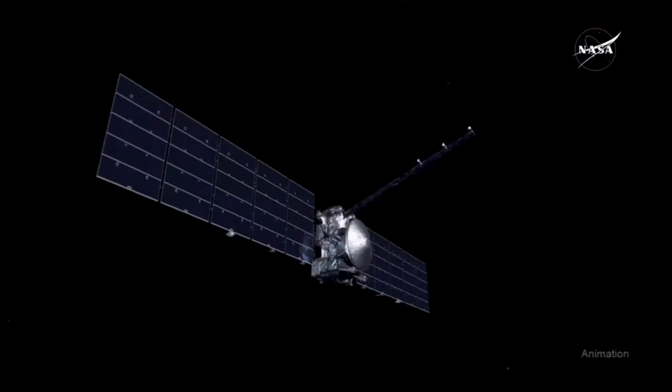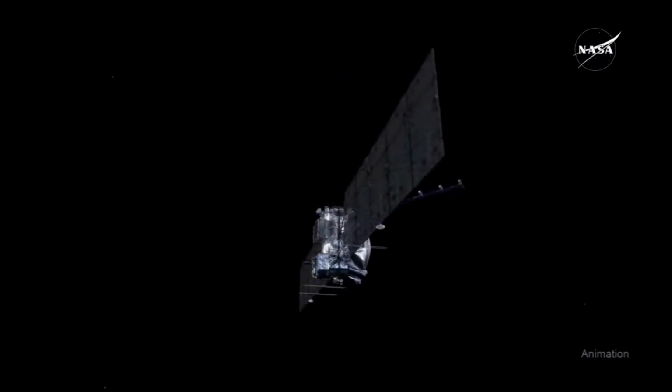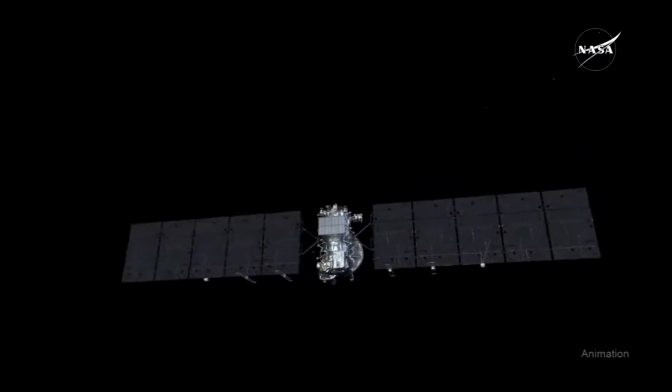Yeah, absolutely. I can definitely take that one. So our spacecraft has about 6,000 pounds of propellant on board. That's about half of the total mass of the spacecraft. So it's a huge amount of fuel. If you're looking at a picture of our spacecraft, the center piece where everything is mounted, most of the interior of that is 2 giant propulsion tanks that are filled with propellant. That 6,000 pounds of fuel, though, is mostly used to make attitude adjustments, to change which way the spacecraft is pointed, but also to change our trajectory.